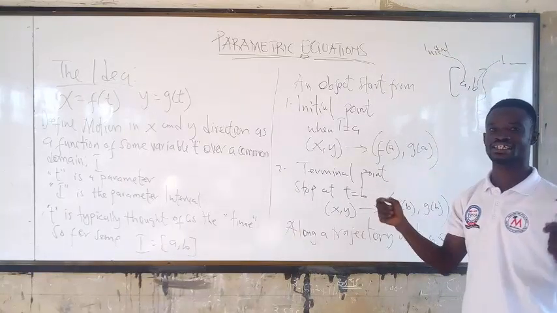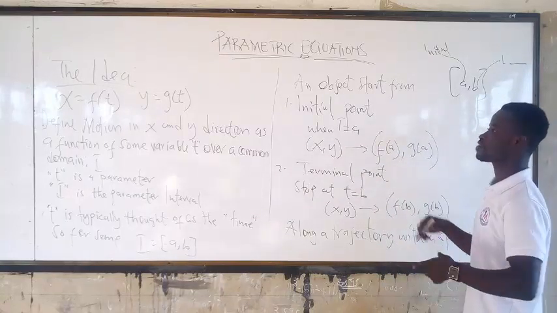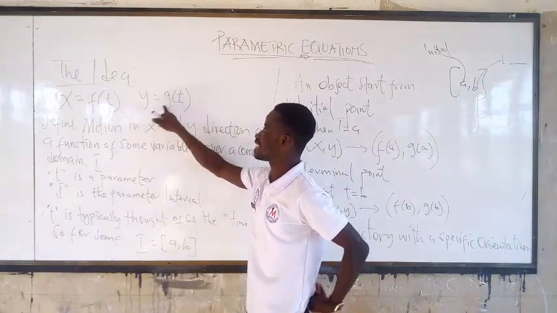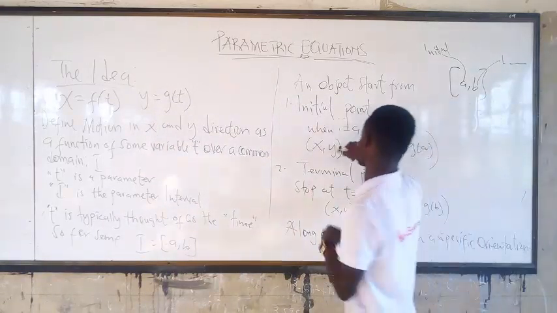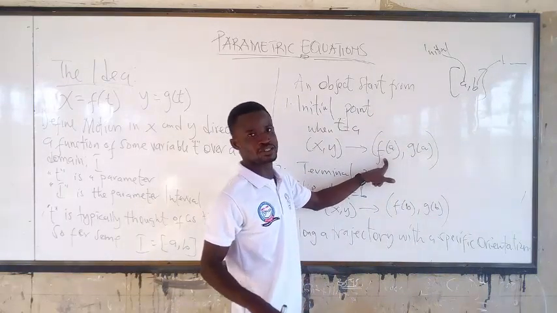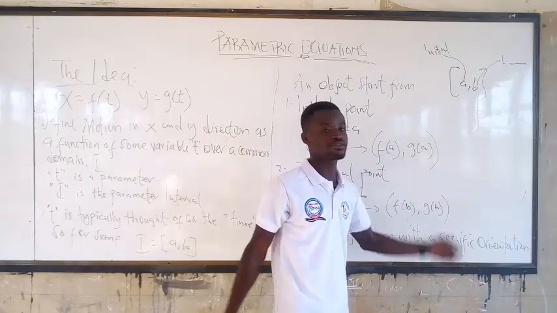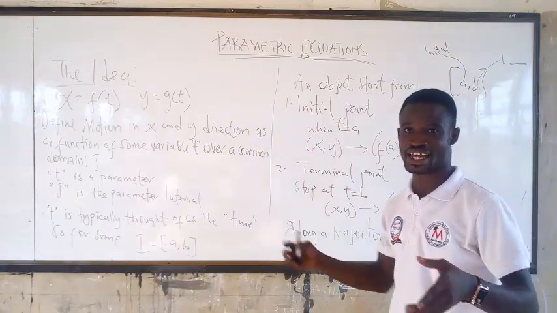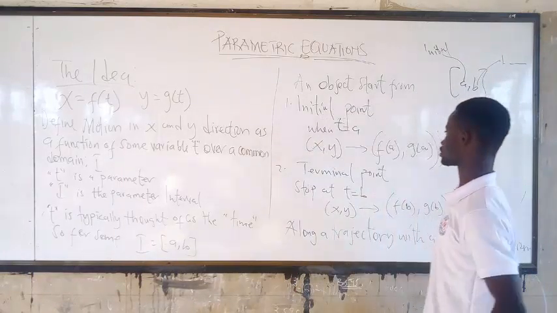So for you to get an initial point, you need the time A to get it, right? So the function of x in terms of t will be given to you, and the function of y in terms of t will be given to you. So when you pick your t to be A, in the function of f, where you see t, put A there. In the function of g, where you see t, put A there, and that will give you a point of x, y. Beautiful. So please here, we are not going to use polar curve. We are going to use your normal graph to sketch this, and you will love it.